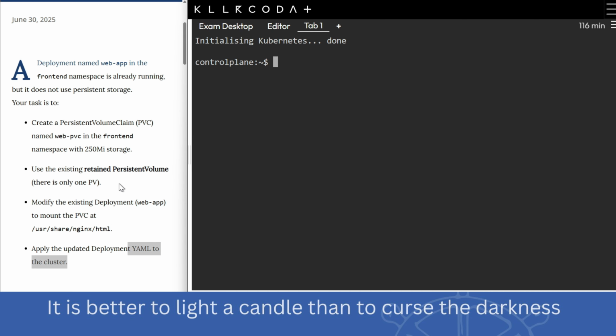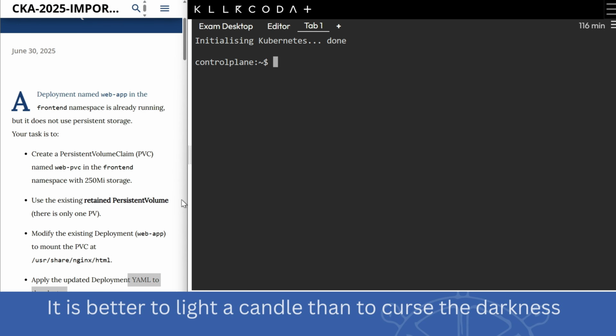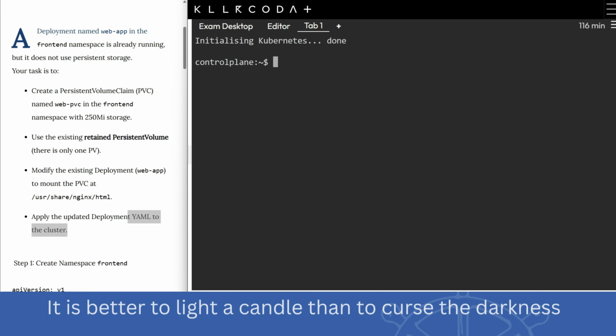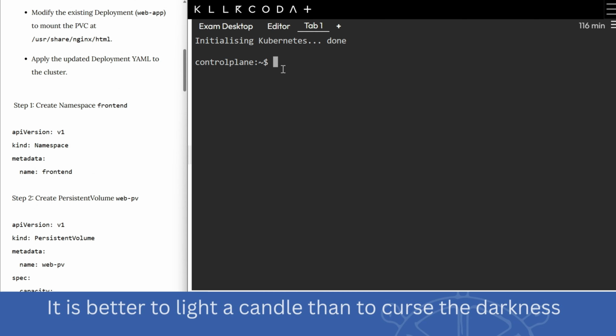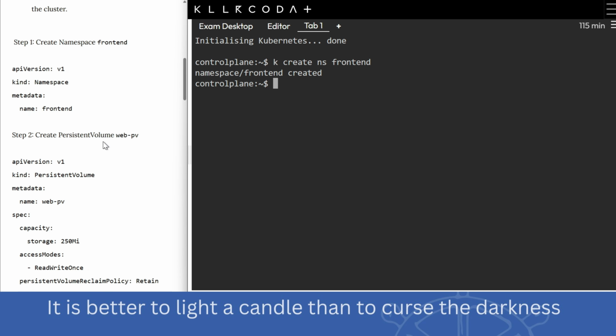So let's get started, because this is a blank environment, no scenario is ready. So first we have to make it ready. Here I have already given the steps. So namespace creation: you can create it via YAML, or I can simply create it with the imperative command, and this is created. Now second, create a persistent volume web-pv.